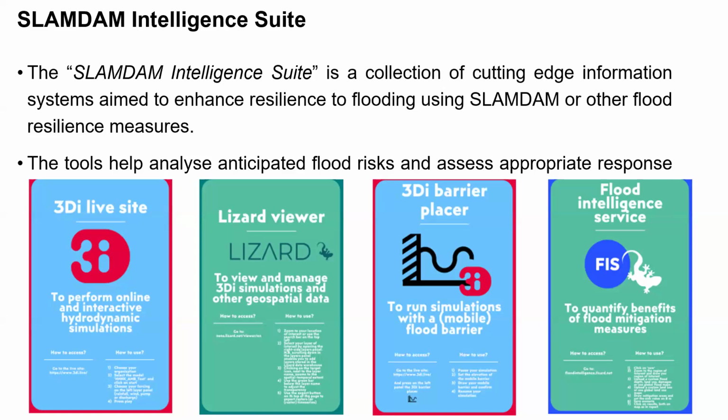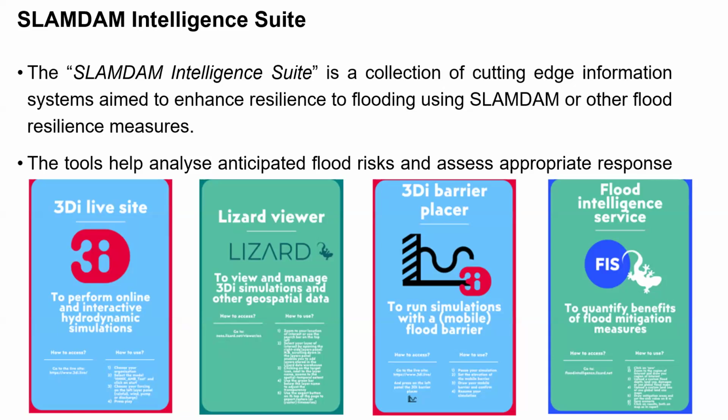Since it uses data within the cloud system, after viewing, it gives you the place where to put the barrier. That is the SLAMDAM for this case. But before you press the barrier, you assess what the impact of the flood was. What economic losses was it causing? Then after pressing the barrier, you can again assess the impact.